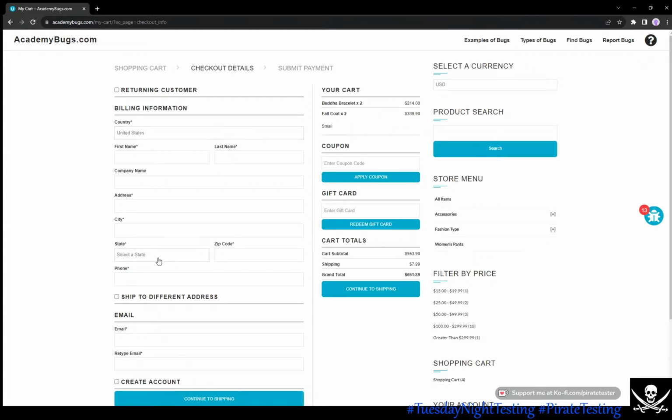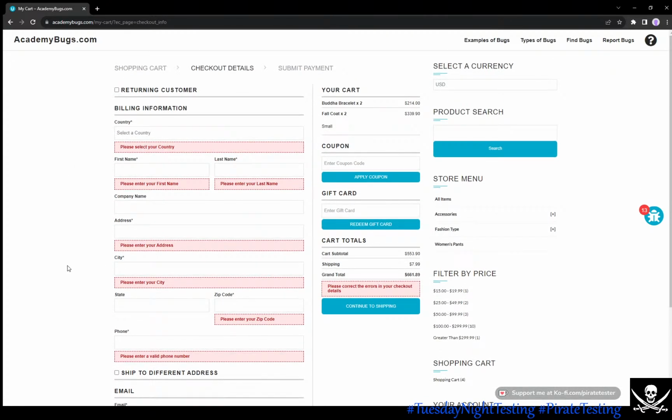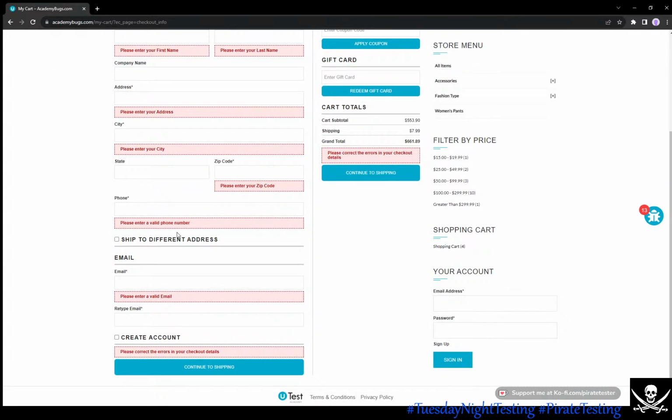Go back to the United States. So I can select a state. Cool. What happens if I press continue to shipping? Please correct the errors in your checkout details. I need a zip code, city, address, first name, last name, country, valid phone number, an email address.